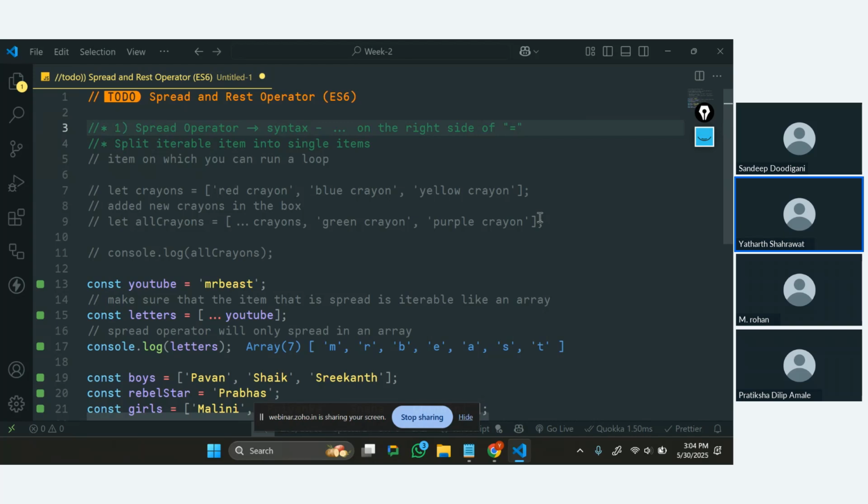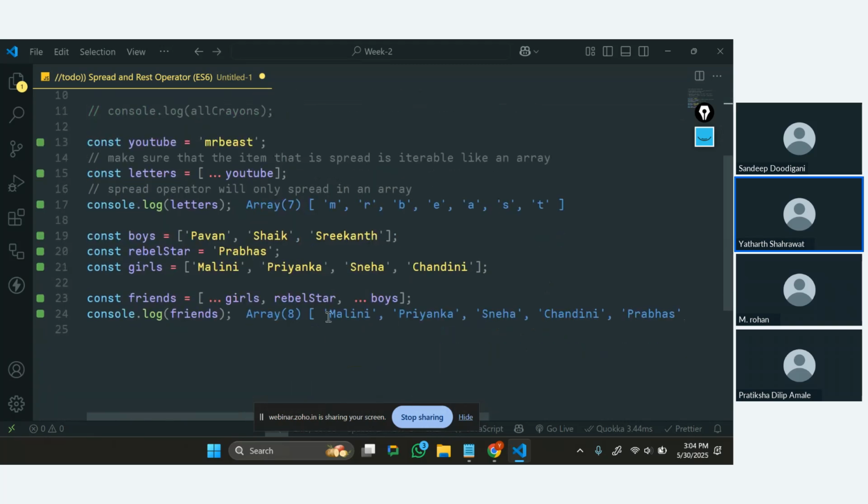That is the syntax. I am writing these triple dots on the right hand side. Please keep this in mind.